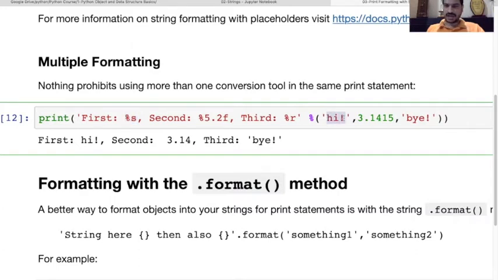It is "Hi!" with an exclamation sign. This will be converted into a string and printed as it is. The second one is 5.2. What is the meaning of 5.2? It will take a minimum of 5 characters, 1, 2, 3, 4, 5. It will take that because we have 6, we don't have to worry about it.